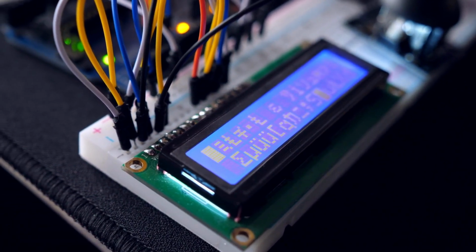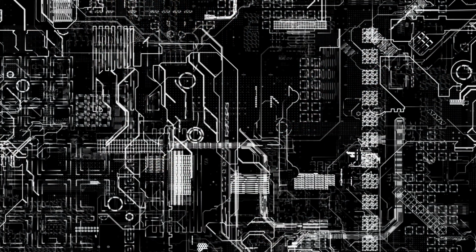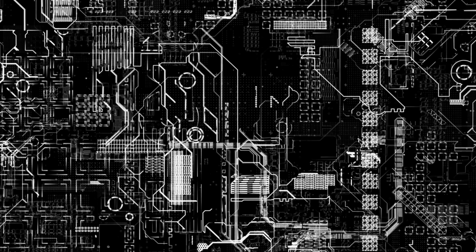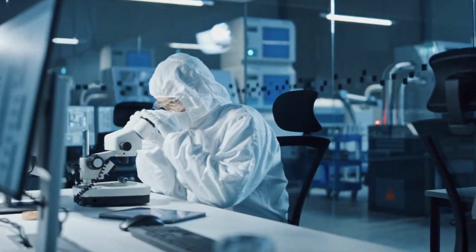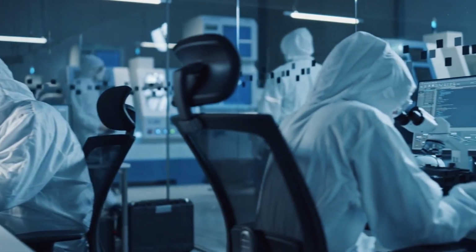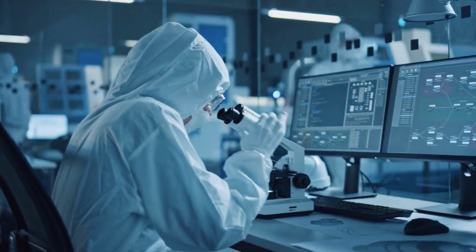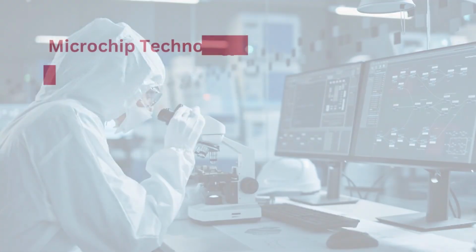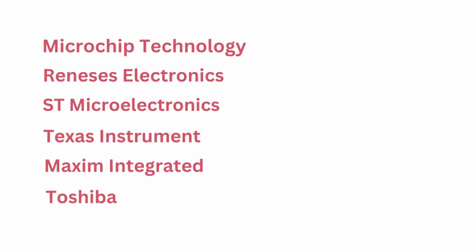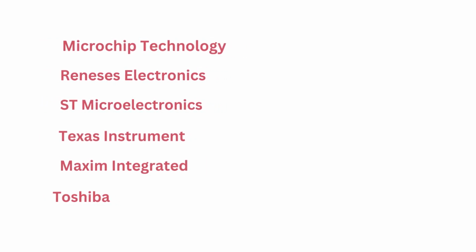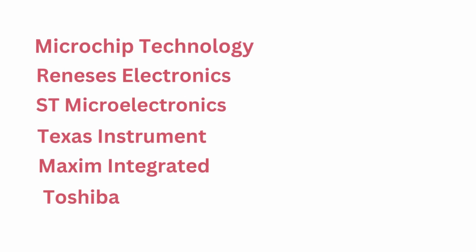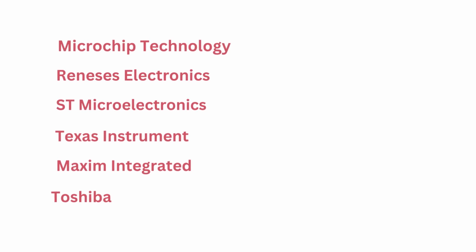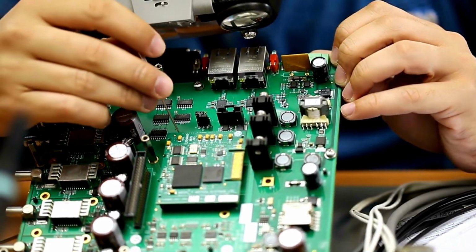The 8051 was quickly adopted by the embedded systems community, and it became one of the most popular microcontrollers in the world. It is still in use today, and it is considered to be a classic microcontroller design. Today there are various manufacturers of microcontrollers. Some microcontroller manufacturers in the world are Microchip Technology, Renesas Electronics, STMicroelectronics, Texas Instruments, Maxim Integrated and Toshiba, etc.